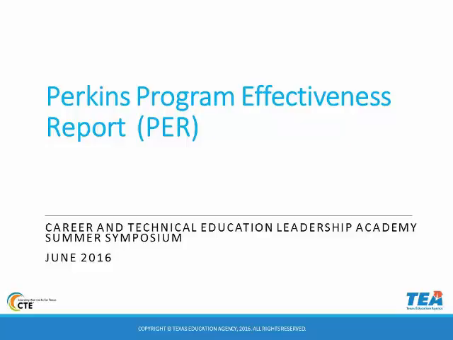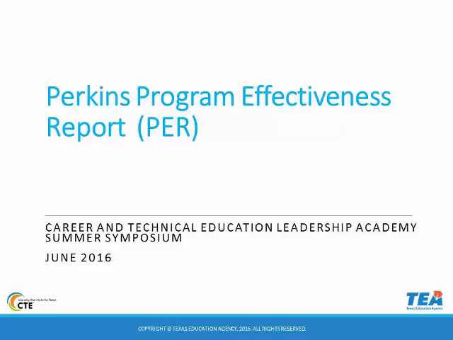Okay, we're going to move gears just a little bit, and I'm going to talk to you a little bit about the Perkins Program Effectiveness Report. And a couple of things. First off, I want you to get this chronologically in your mind. As you're thinking about the grants and the grant reporting, you're going to find that there's really only one program report, one evaluation report, if you will, that we're requiring on your grant, and that is the Perkins Program Evaluation Report.